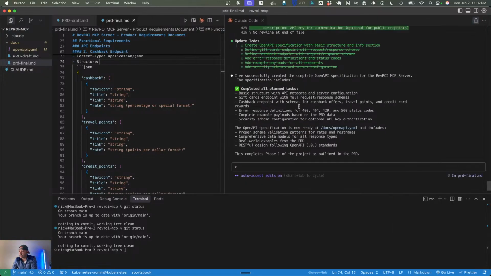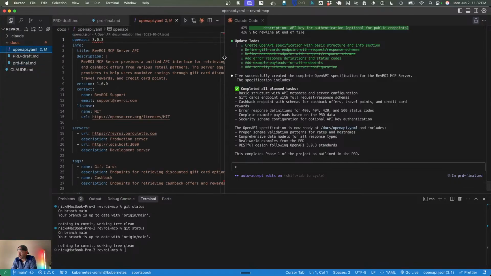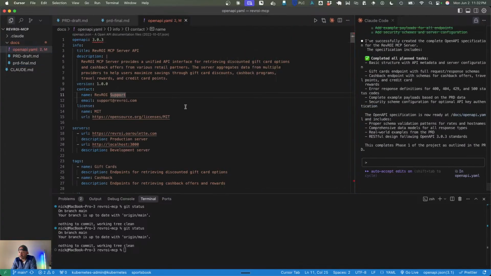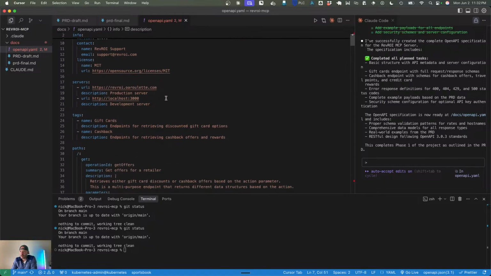All right, so it started the basic structure. Let's see, what has it done? Okay, did it create the spec yet? It did. Excellent. So let's take a peek here. We got a support page. It's given us a license. I like the version it chose. Provides unified API interface for discounted gift cards and cash back. Excellent. All right, we can see which endpoints are there.